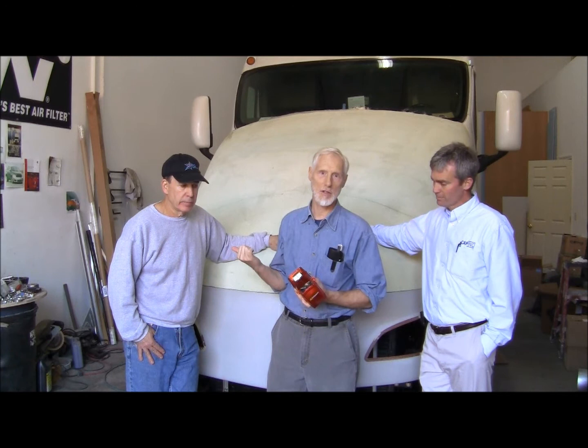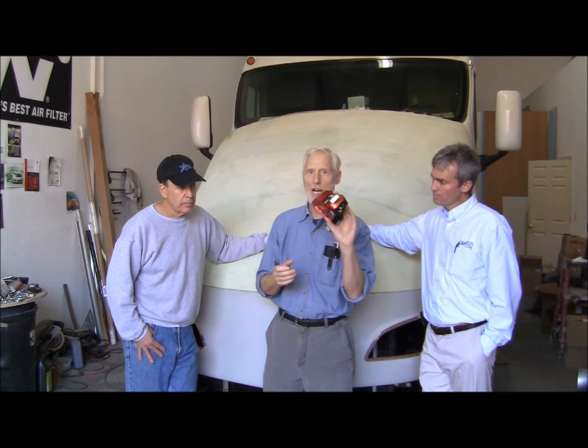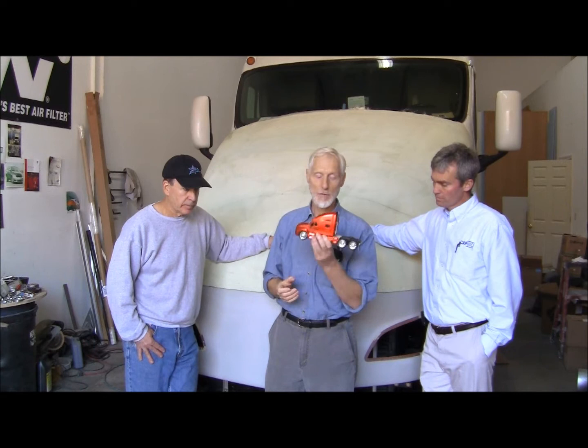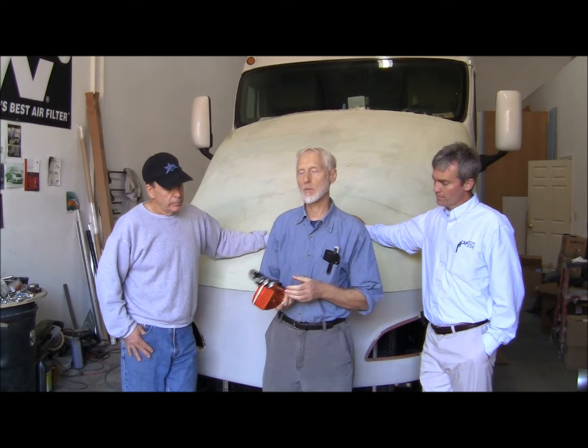Then we took Bob's truck, which was all done seat-of-the-pants according to what Bob thought was good aerodynamics — and we got some great numbers. As far as building a truck on a conventional platform without changing the actual frame, I think he did as good as can be done just using intuition. Going forward, he can continue to improve it and we can verify it with simulation, saving time.